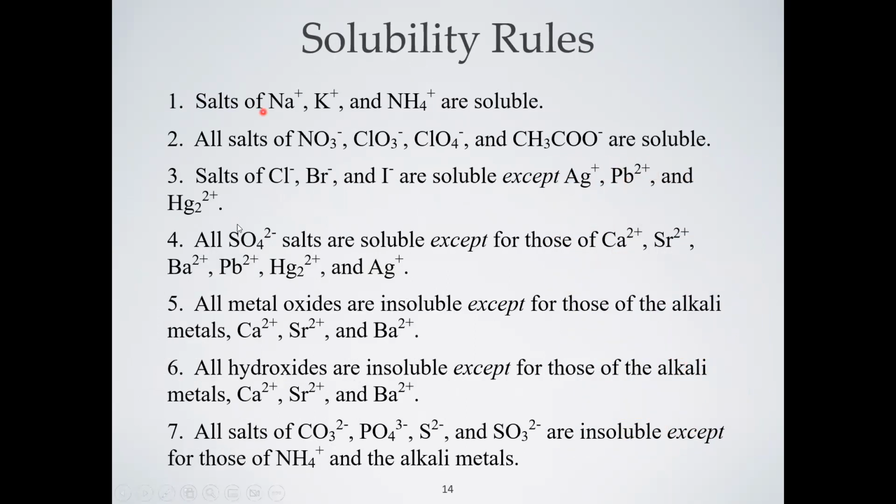And then with these solubility rules, we've already seen we have the solubility table for those ionic substances. So we don't really have to memorize these rules at all. We just have to know how to use that table. But we just want to recognize that certain substances are always going to be soluble. So sodium, nitrate, chlorate, perchlorate, acetate, ammonium, potassium are always going to be soluble when we've got them in an ionic compound. And then there are other things that are typically soluble, but with a few exceptions. And then just the opposite, there are others that are typically insoluble, but then a few exceptions as well.